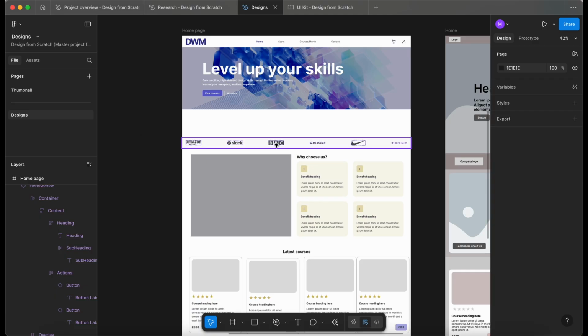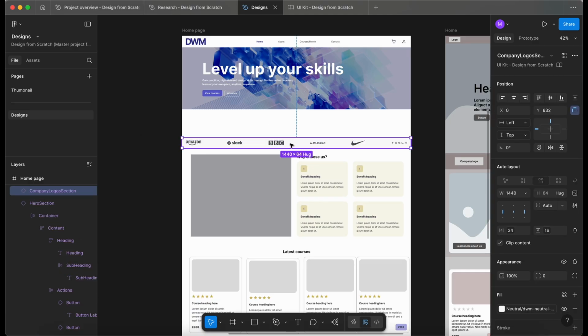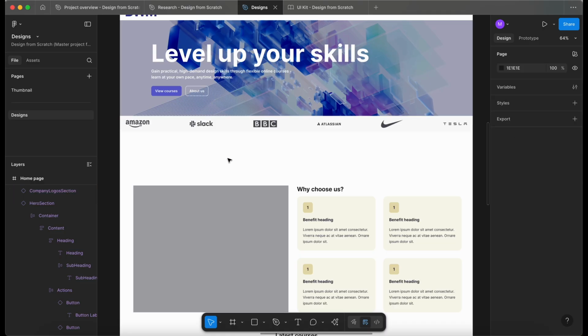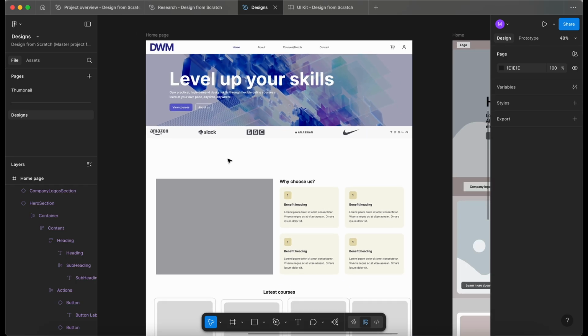Okay, so the next item on our list is the company logos. I think this is fine. I don't think we need to do anything here. The icons have been stripped of any kind of unique colors, and they've all got one consistent color. I think it matches in really well, so I don't think there's going to be any changes or issues there.